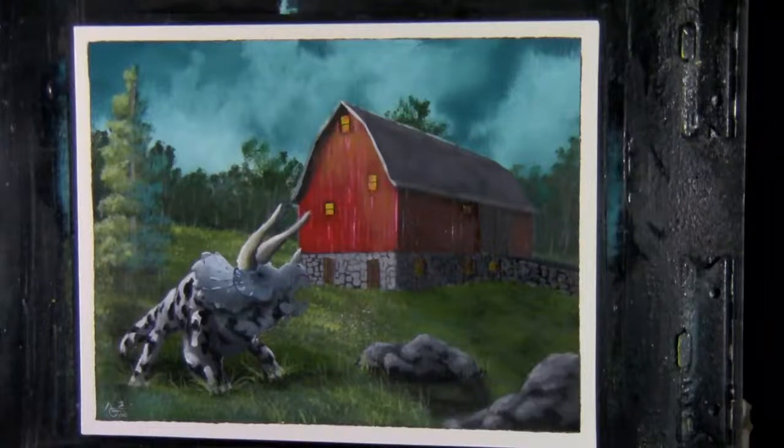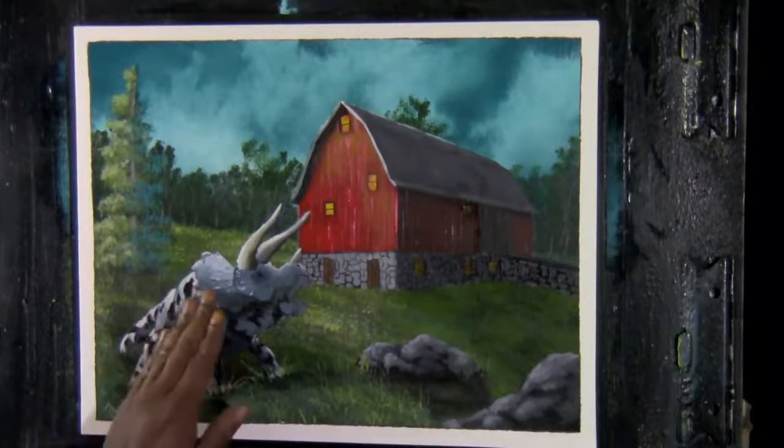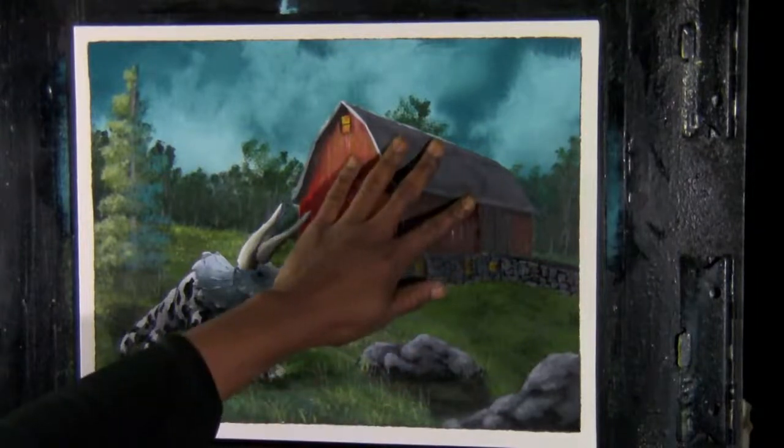But you still see the light source. You still see where the light's coming from: the tree, the barn, and the animal itself over there on one side. Okay. Pretty cool. I enjoy doing it. Pretty neat. A little more care with the barn.